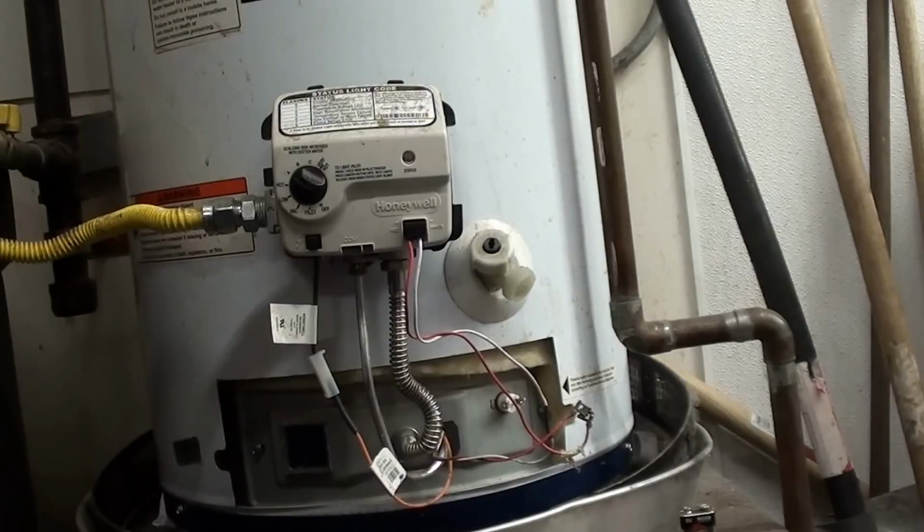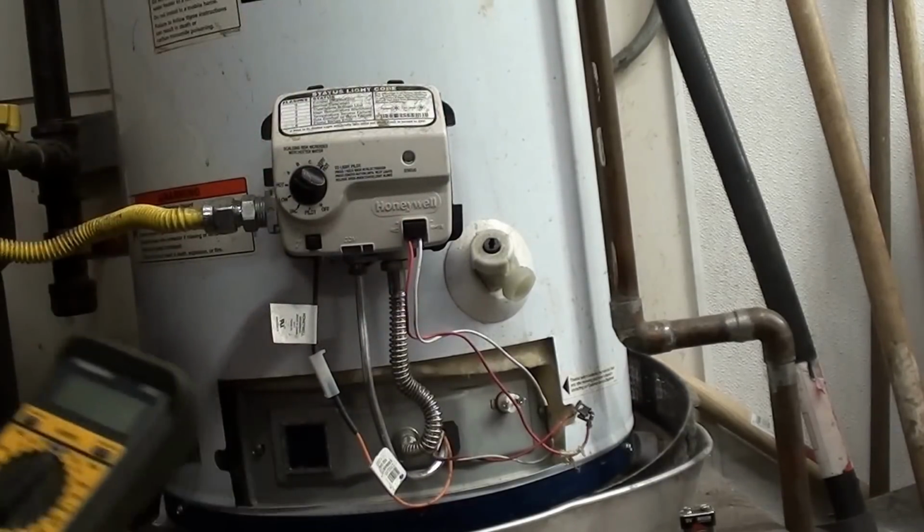I hate them. I've been doing this since '98. I don't care for them. They are nice for service work. They do get me a lot of work. But as far as having to work on them, they're a pain in the butt.